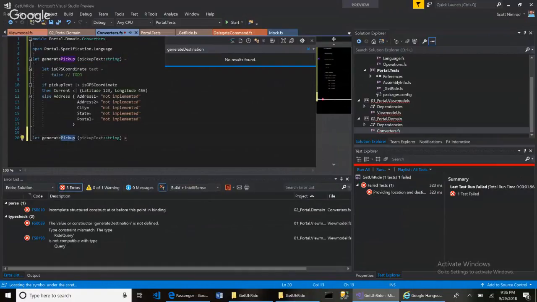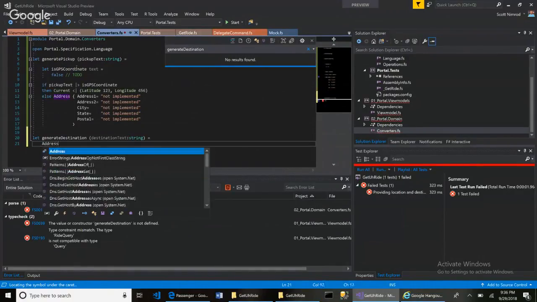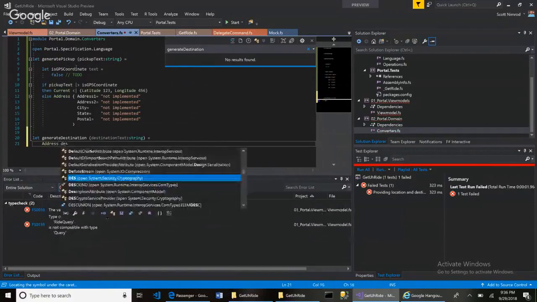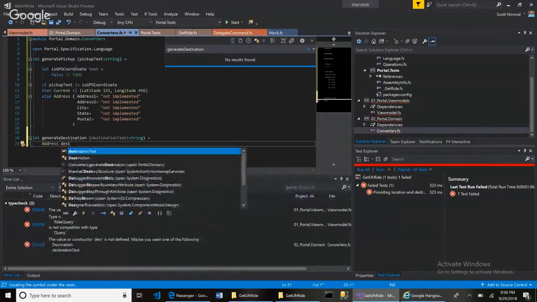Generate destination. You call this destination text. And this destination is going to be an address. And then destination text.